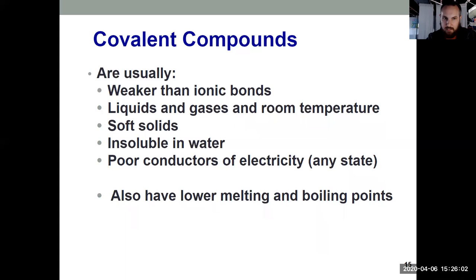So what kind of properties do we see for covalent compounds? The bonds, a covalent bond, is weaker than an ionic bond because the elements are neutral. They don't have that inherent electrostatic attraction. It's a weaker force of attraction between the two. So because they're weaker bonds, weaker intermolecular forces, these covalent compounds tend to be liquids and gases instead of solids at room temperature. Ionic compounds tend to be solid. If they are solid, there are plenty of covalent compounds that are solid at room temperature. They tend to be soft and malleable instead of being able to break them, they're kind of squishy, for lack of a better word. Covalent compounds are usually insoluble in water and don't conduct electricity well in any state. Relative to ionic compounds, they also have lower melting and boiling points.